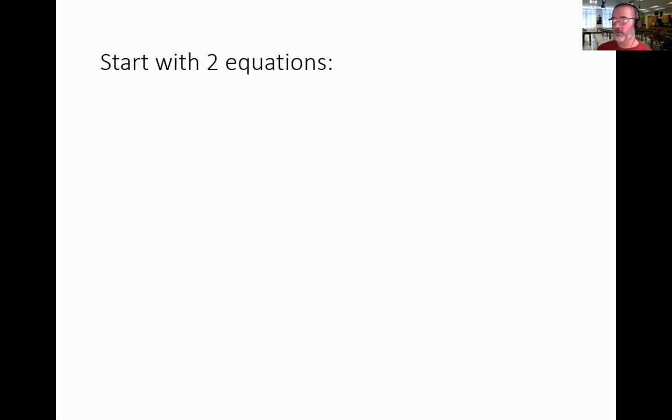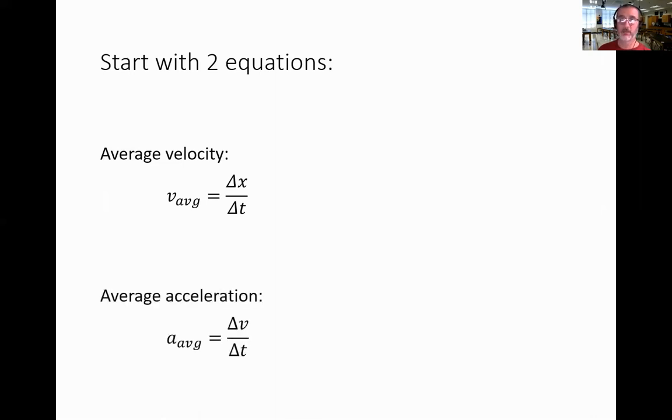So in order to derive, we're going to start. We only have two equations so far. The equations we have are that average velocity is total distance traveled divided by total time. So we have an average velocity equation, that's great. The other equation we have is the equation for average acceleration, which is going to be change in velocity divided by how much time goes by, or change in time. So we have these two equations, but there's acceleration, velocity, distance, time, initial velocity, and final velocity. So not all the variables are showing up in each one of the equations.